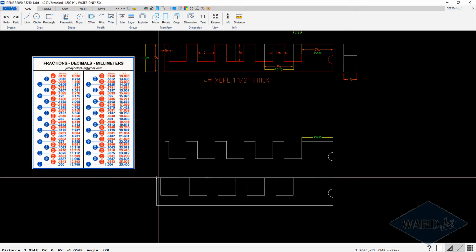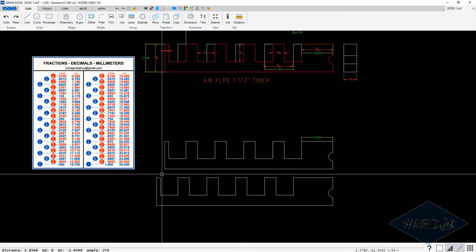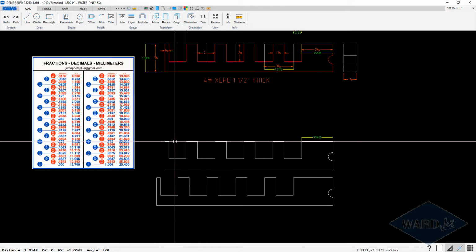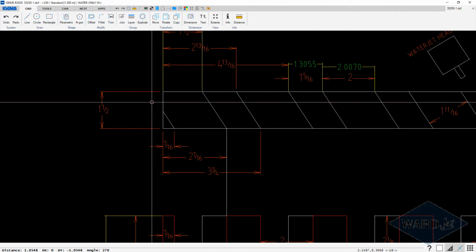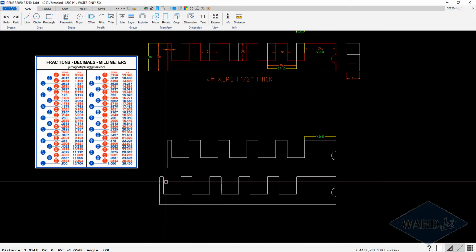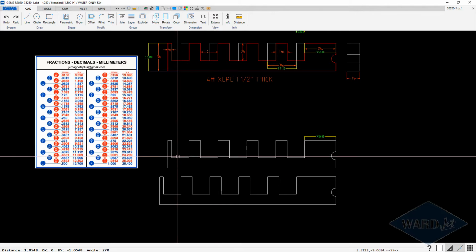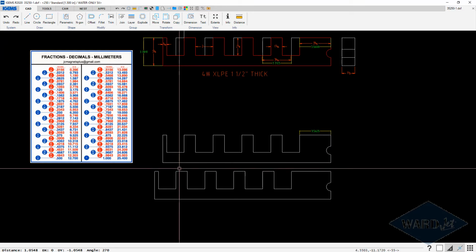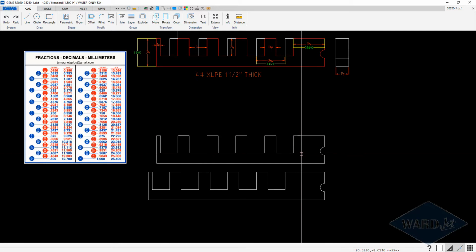So now, of course, this part over here, we're not actually going to be cutting. This is just going to be a reference that we're going to use to give us the toolpath here. It's a little bit tricky when the bottom geometry actually doesn't exist. It's off here in space, and we'll have this void here at the bottom. So we basically have to draw some sort of a bottom geometry that we'll be able to use so we can connect the top and bottom toolpaths when we get to that point. So I'll just erase that dimension for now.